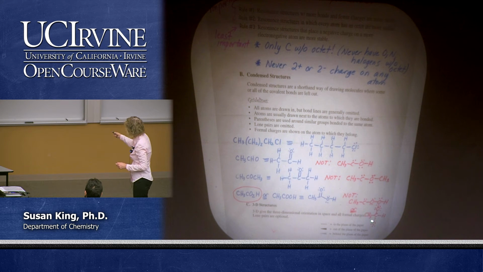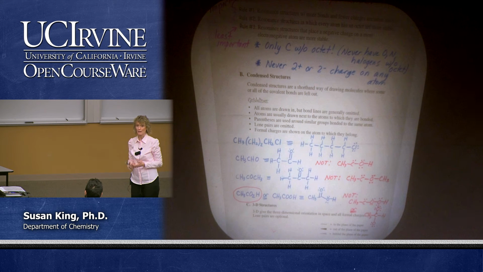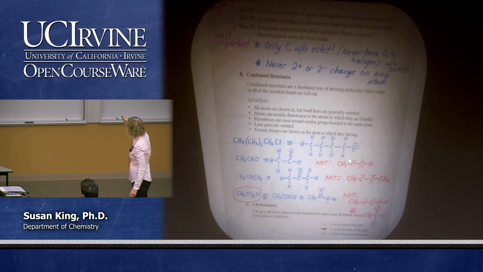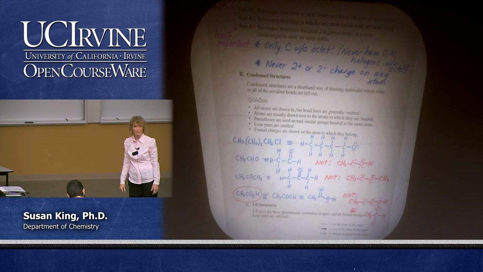Notice if we draw it this way, this oxygen doesn't have an octet. There's no way we can fix that. That means it's wrong. Okay? So notice what a lot of these guys have in common here is we have structures where we have atoms next to each other, both with lone pairs. That tends to be an unstable situation. And so if you see yourself drawing these, you know you're making a mistake on the test.